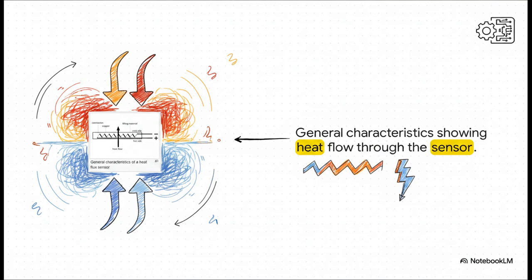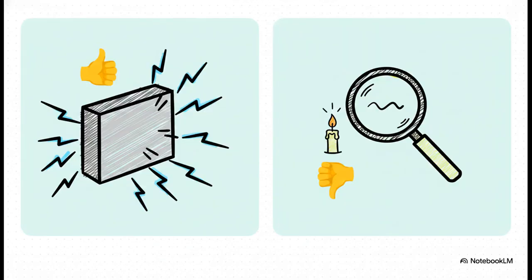Notice how the heat flow in a flat-plate heat flux sensor travels exactly perpendicular to the surface. It moves straight through the filling material from the hot side to the cold side. The temperature difference across that material is what generates the electrical signal, usually relying on an arrangement of metals like copper and constantan to make the magic happen. Typically, these sensors use a thermopile, which is simply a bunch of thermocouples connected in series.